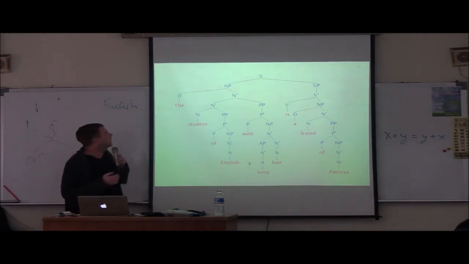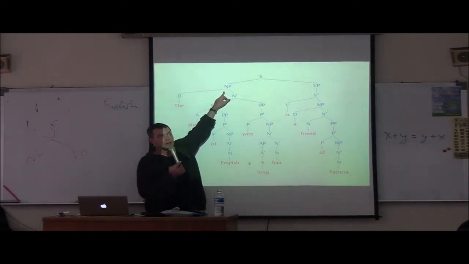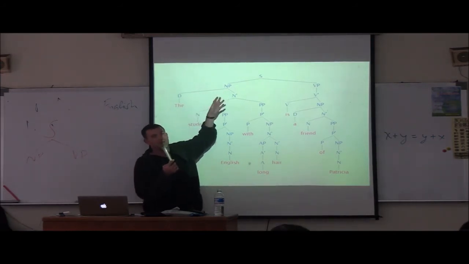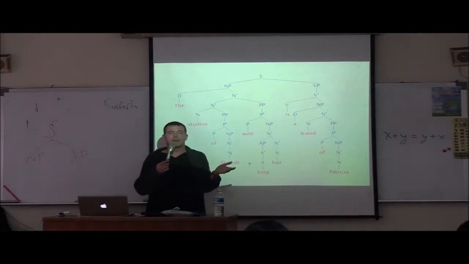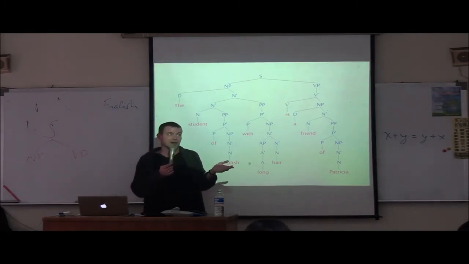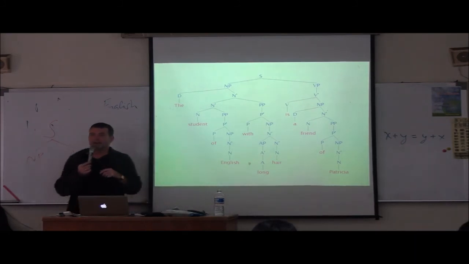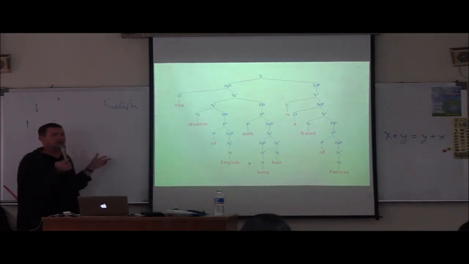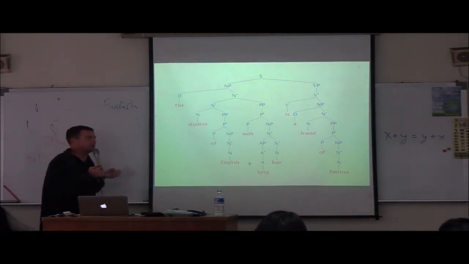And be sure, if you have anything that's the daughter of an NP, it better be just a specifier, in other words, a determiner. And if something is the daughter of a VP, it better just be a V bar. Same thing with PP and so on, right? The only daughters of AP, PP, and VP in these trees that you're drawing now will be V bar, P bar, and A bar, respectively.